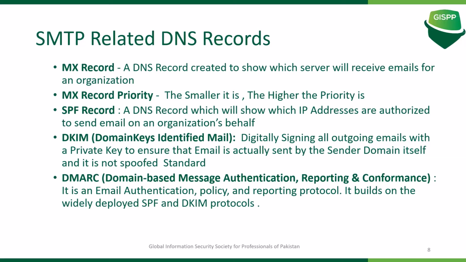SPF record. SPF record is very important. It's a DNS record which will show which IP addresses are authorized to send email on an organization's behalf. We will do a detailed one on this in a future lesson, but this is just to give an idea. In SPF, a company will say to the world that these are the 2 servers or 4 servers or 5 servers or 10 servers which can send email on my behalf. If you receive email from any other IP which is not mentioned here, then it is not from me. It wasn't me. This is actually very interesting, so just Google about it, check about it, and we will talk more in some next session.